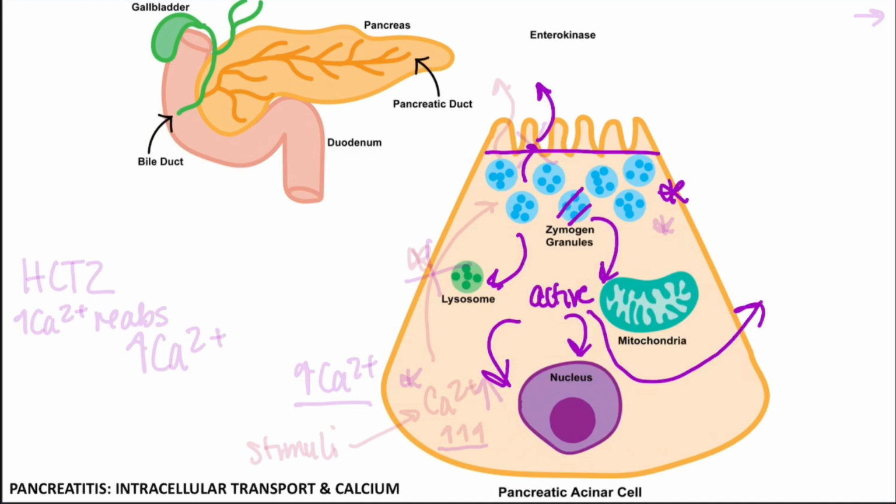One way that we can get this intracellular transport defect is through a number of drugs that cause hypercalcemia. So calcium is one of the most important signaling components in the acinar cells, and it is necessary for translating the stimuli to trigger granule transport and secretion. Now, calcium spikes are released from intracellular stores to promote this normal secretory process.